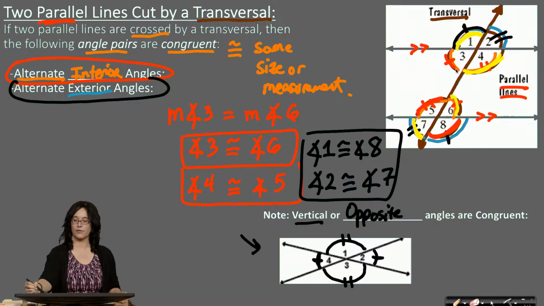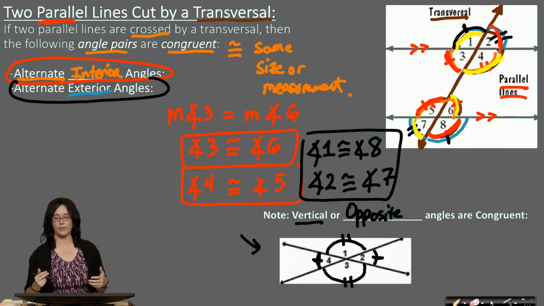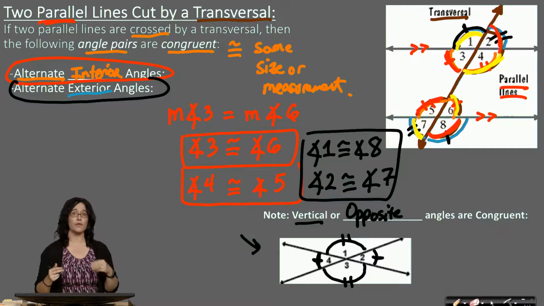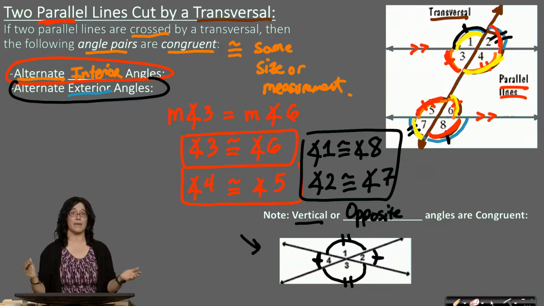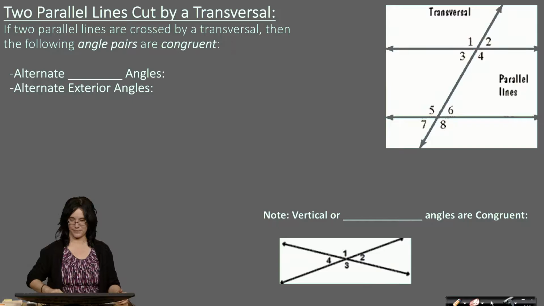And angles 3 and angles 2. So in the end, it turns out that there are actually only two different angle measures in the entire picture here, right? There's the acute angle measure and there's the obtuse angle measure. And using these pieces of information that we've talked about, alternate interior angles, alternate exterior angles, and vertical angles, you can come up with all 8 measurements pretty quickly. If you don't believe me, check out the next problem.